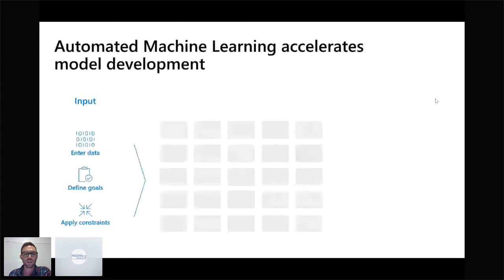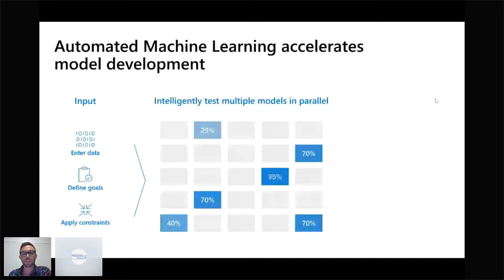Here is how the experiment works: you give it your training data and you define goals. Let's say in a classification sense we want to optimize an AUC metric or an F1 score. That's what it's going to use to evaluate the models and choose the next one. Then we may want to apply some constraints to the model.